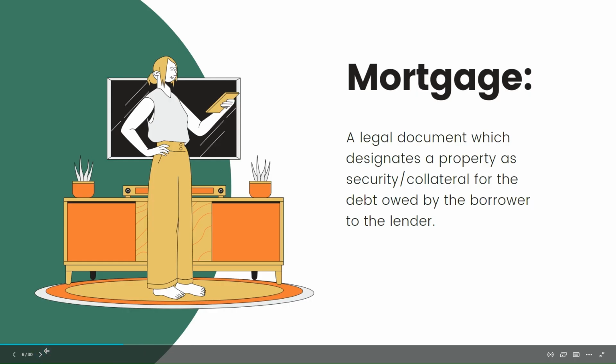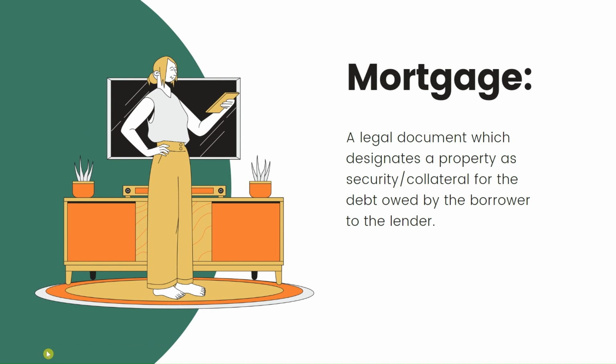A mortgage. A mortgage is a document that essentially says that this borrower is pledging their property as collateral or security for the money that they are getting from that lender. Right? So you're borrowing money from a lender to purchase a house, and then you will say, okay, my house is also security for this debt. So if I don't pay the debt, you can probably take my house.